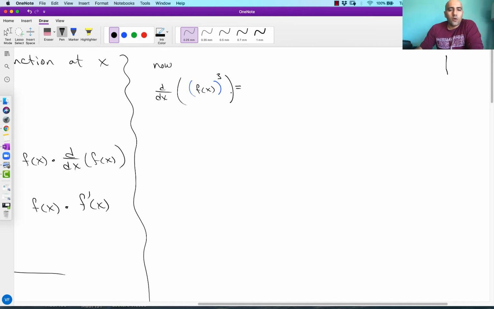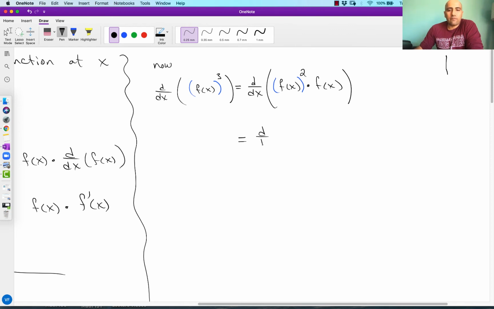Okay, so one thing we're going to do is we're going to say, well, that's easy. That's just equal to the derivative with respect to x of f of x squared times f of x. So again, just to be really clear of which one's being squared, let's say this one's being squared. So it's squared times f of x. That gives us f of x cubed, right? So it's the derivative of this, the derivative of this. Okay, well, that's again a product rule. So we just got to take turns.